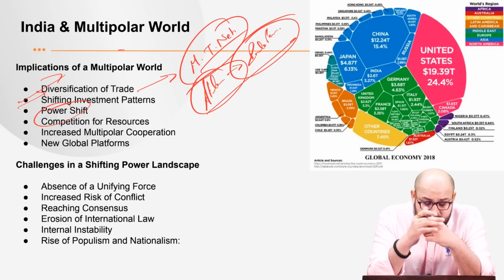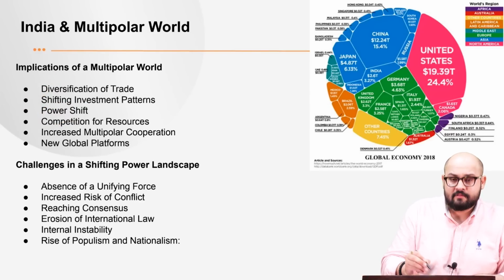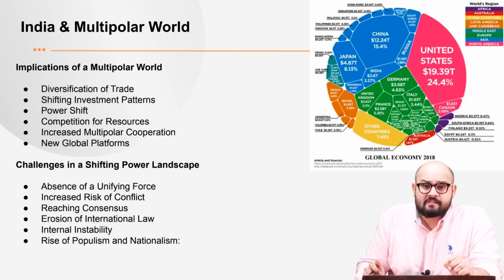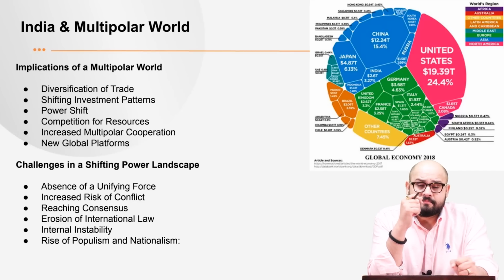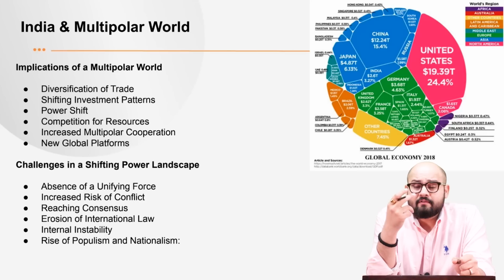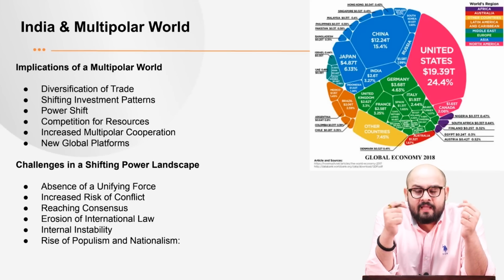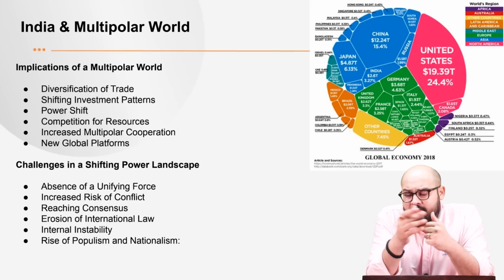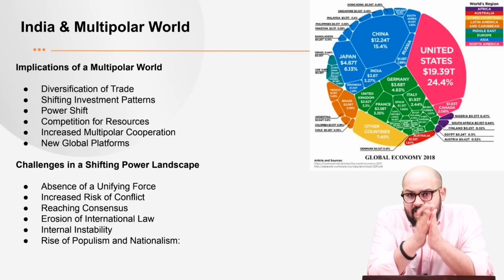Next is the competition for resources. Please understand, as the economic potential or capacity of different countries rises, it automatically leads to competition for resources, for example, oil and minerals. That is the reason we witness more and more countries having strategic partnerships with each other. Take the case of India. India has strategic partnerships with different countries, for example, the United Arab Emirates, UAE, so that it can have secure supplies of oil or natural gas, right?